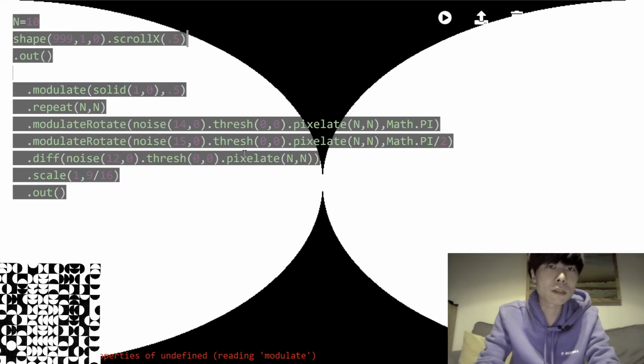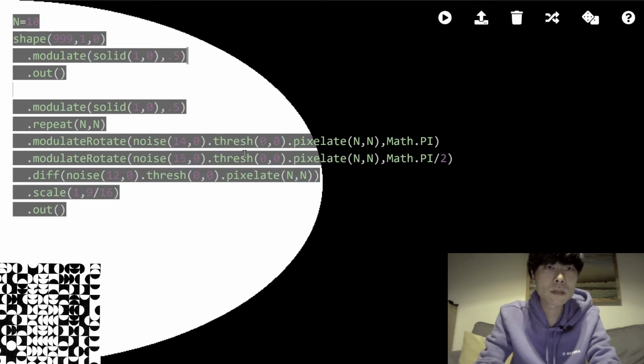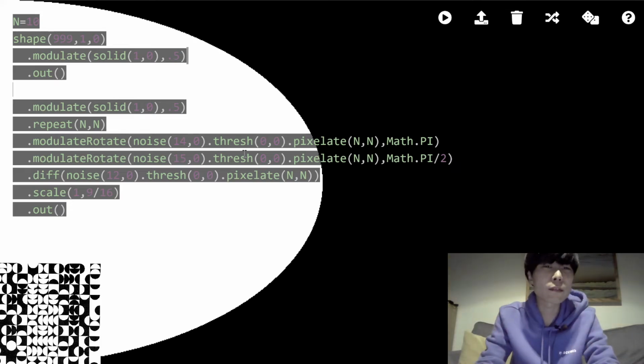So maybe instead what I wanted was, I want to repeat it somehow, but repeat won't work. So here I need to do something very tricky. Very tricky, that I want to duplicate half of it. I mean, I can combine different functions and probably it's going to work, but I wonder if there is any elegant way to do that.